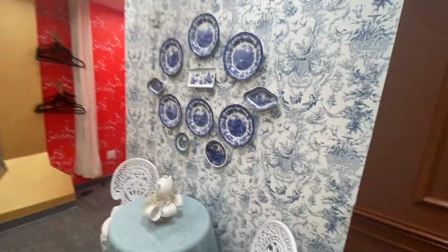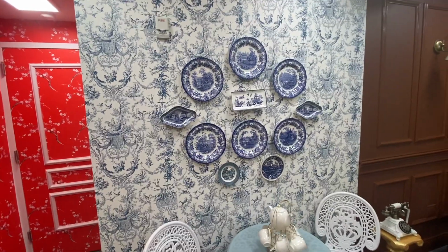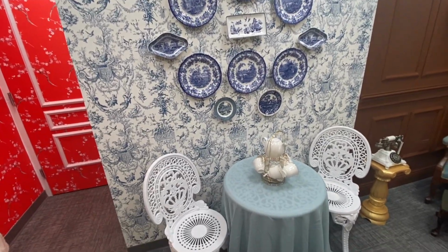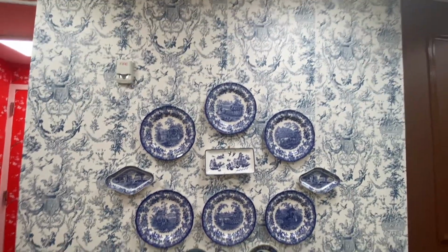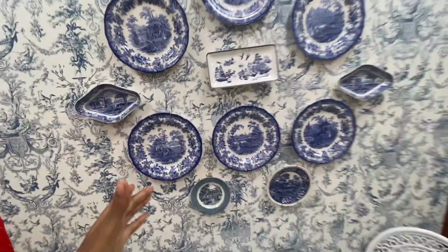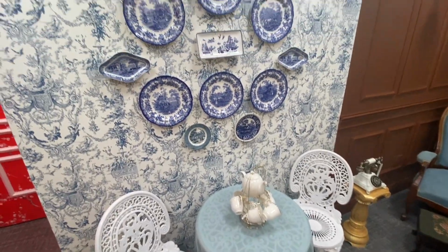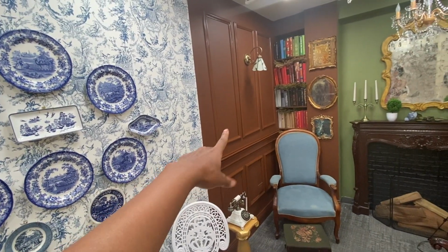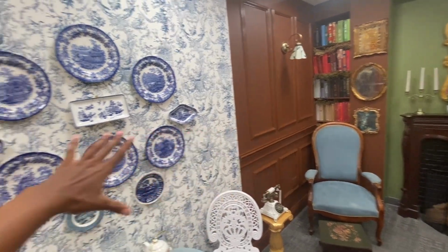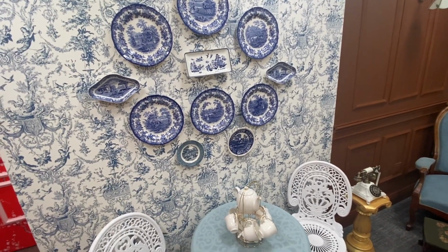Now this is the part I'm the saddest about because it's just so pretty to me. I was just obsessed with this China moment. Ugh, she's so beautiful. I don't know what this would look like with red, with these plates. They're beautiful, but I don't think they're gonna last. So this might be removed. I'm gonna paint this red. I'm a little concerned because that molding doesn't extend out, but I'm not gonna overthink it. I'm just gonna give myself grace.